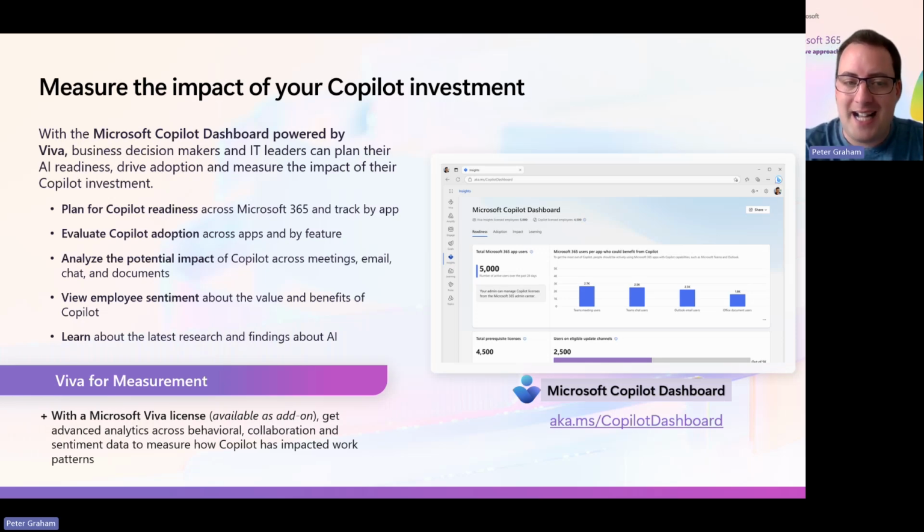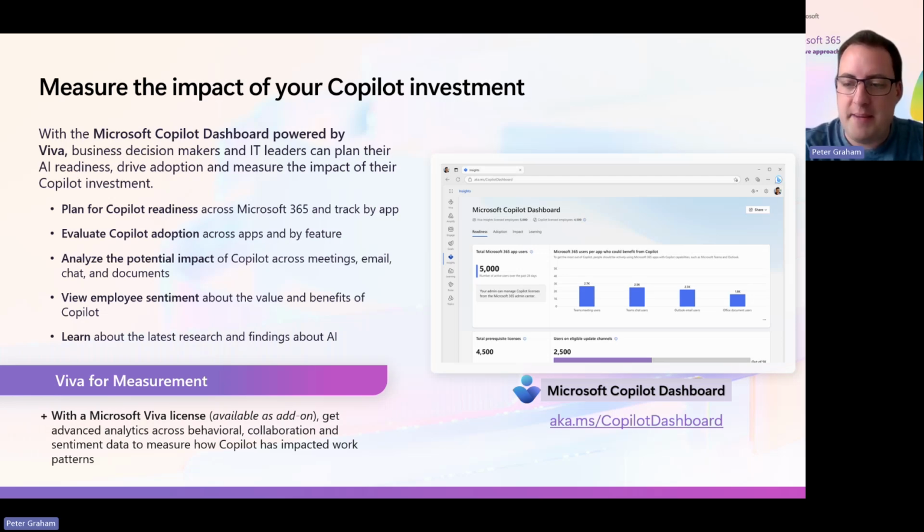Now, the Viva Insights dashboard will give a very high-level overview about how much time people are using Copilot and what applications they are using Copilot in the most, okay? But if you have a Viva license, which is an additional add-on, it's sub £4 a user.